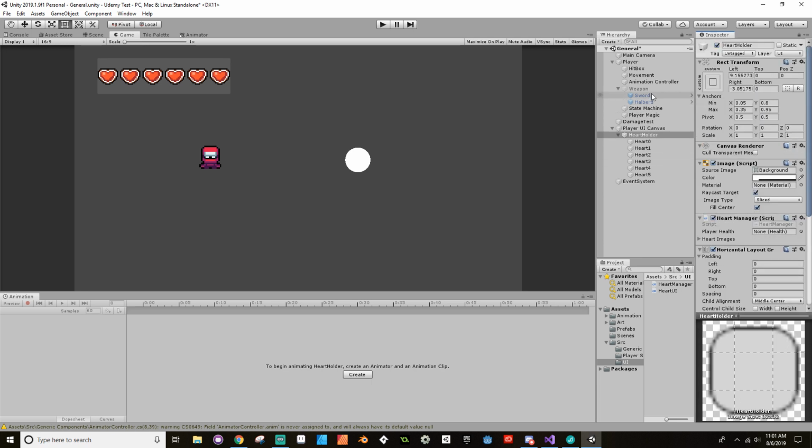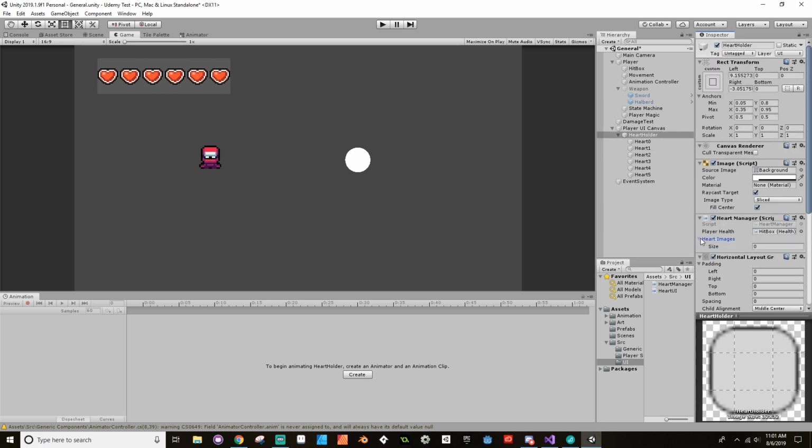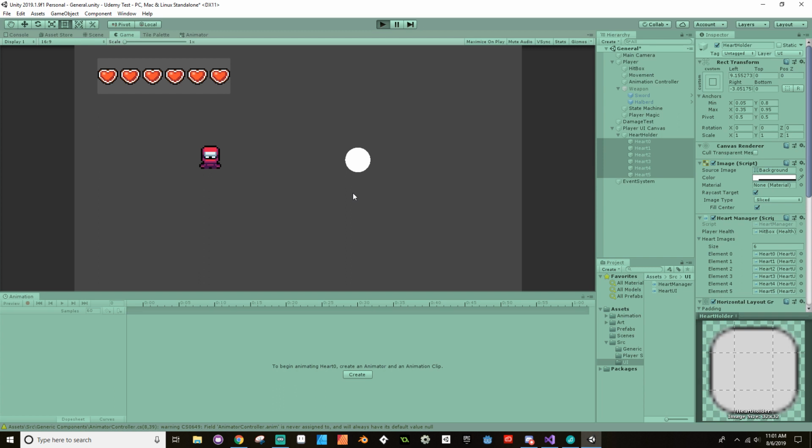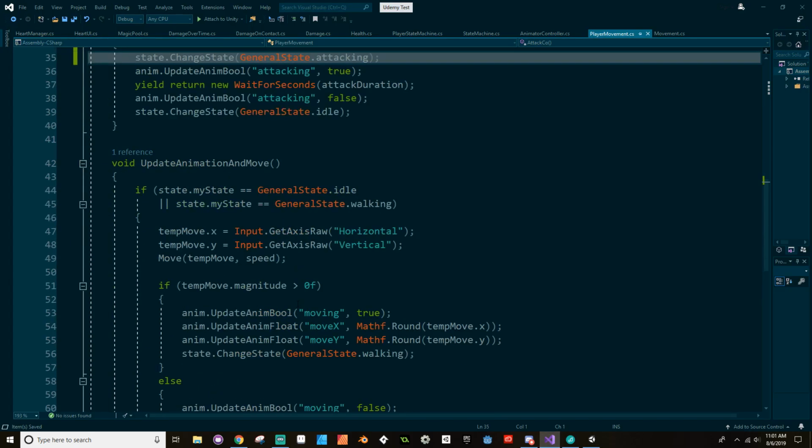So player health is going to be, I don't like doing this rigid connection between the UI and the player, because the UI should be able to exist on its own, and the player should be able to exist on its own. But we'll do this for now, and then our heart images, let's lock this, grab these, put them there. So it should change them all to be half hearts, if I did this correctly. Cool. So now, I'm gonna need to read from the player's health and change it.